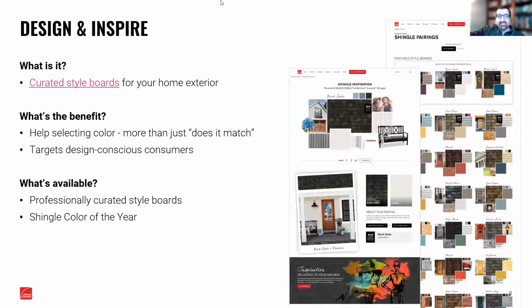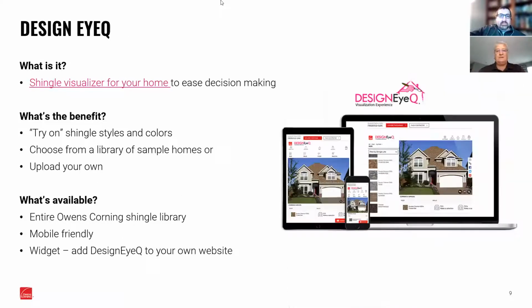And maybe the contractor doesn't want to say, well, I think you should go with this. It's a great way for them to get some ideas in advance to kind of prevent things like that from happening, right, Rick? Yep. It takes that and puts it back on the homeowner and not the contractor.